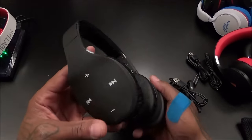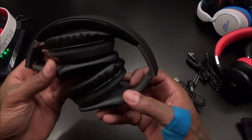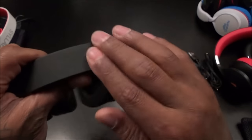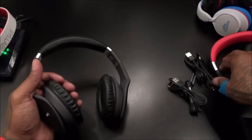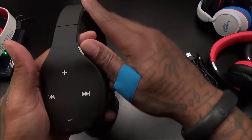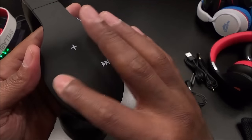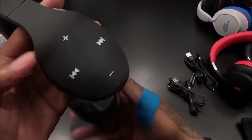Mad information. Alright, that's what I'm all about, information. These fold up, they do adjust. Now these have the most matte finish, let me see, about the same, but the whole headphone is matte. Now here's your touch controls. So you got volume up and down, skip and reverse. We have to see how that works.